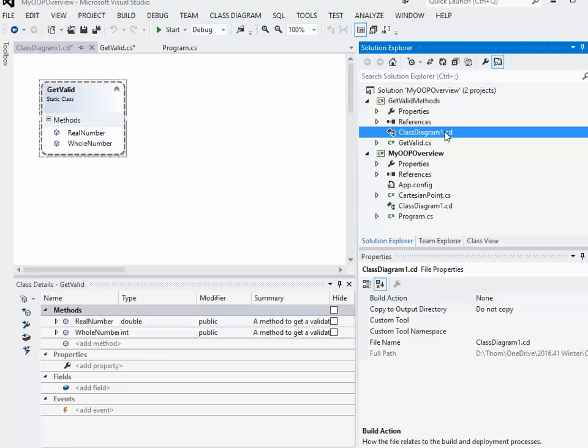Now that I have two class diagram ones, I'm definitely going to change the name of these. So I'm going to go here into the Solution Explorer. Rather than do a save as, this is a much safer way of doing things. So I'm going to call this one get valid diagram.